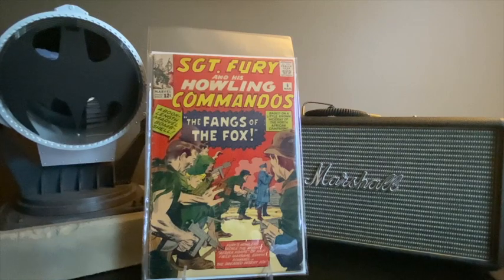Again, another store that didn't have somebody there that could do any trades with me, so I didn't end up bringing those out, but I did pick up a few things for a good price. I think all these books were like less than $100. Just super happy with the haul that I brought back.